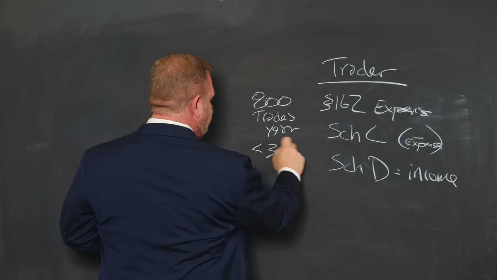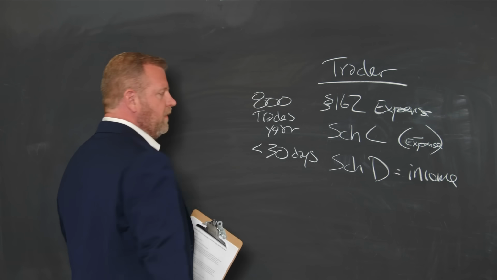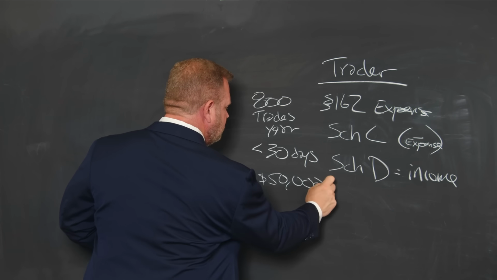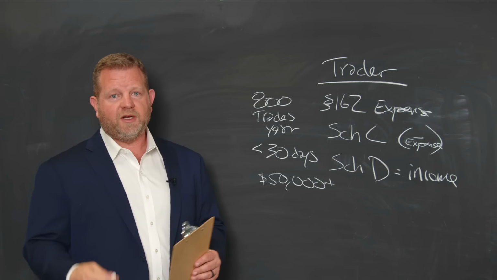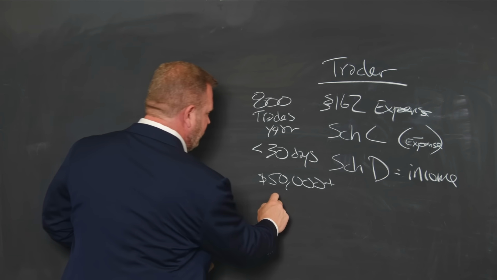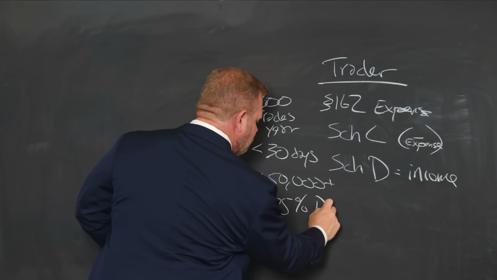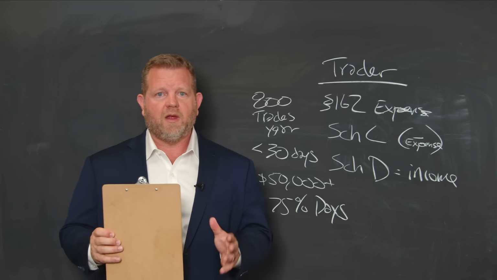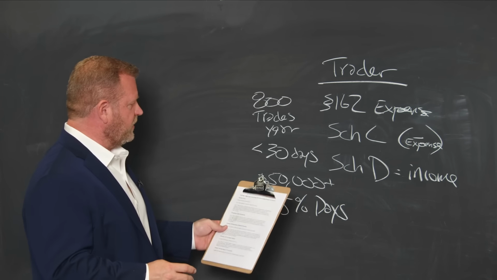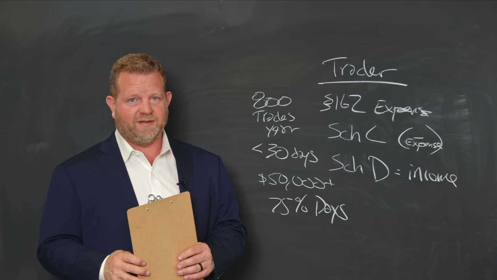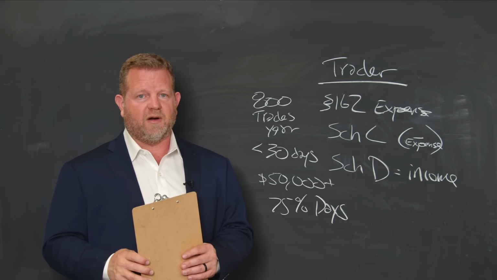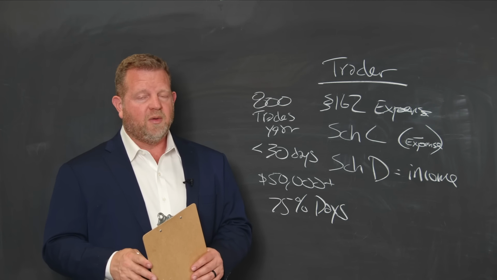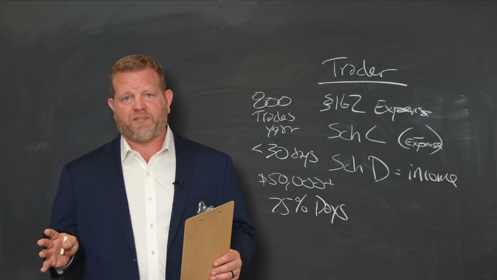They're under 30 days. It's substantial. You got to have over $50,000. And you got to be trading on at least 75% of the trade days, which is right around 100, what is that? Probably 180 days, right? IRS and the tax court has kind of given us these as our basis that we can use as kind of our safe rule. Now, I'm going to throw one other in there, what I see coming up, which is if you have a W-2 job, you're going to have a lot of trouble.